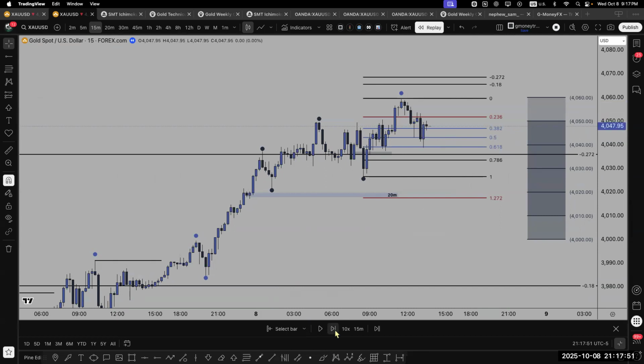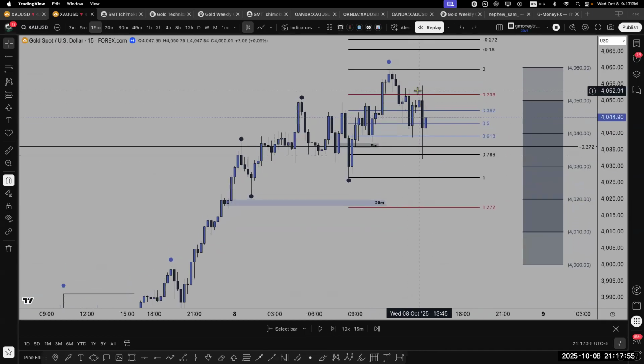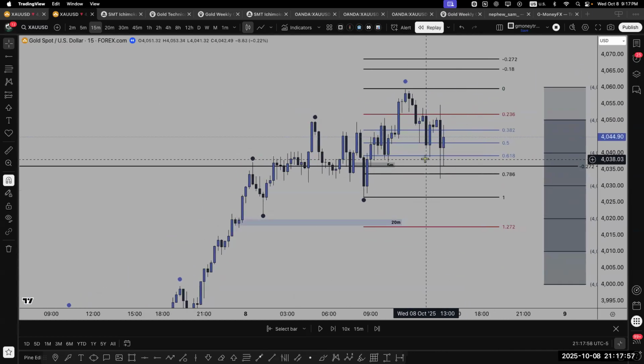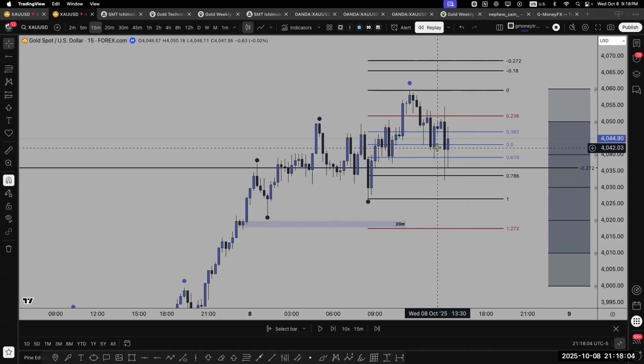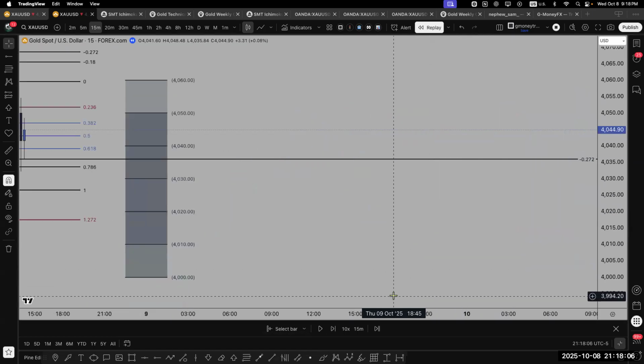No, you're good, man. And there goes the pullback that Daniel was talking about. Notice here, this thing does go lower, but notice how the 50 and 61% levels are behaving like price wants to turn, demand levels, but momentum takes over there.